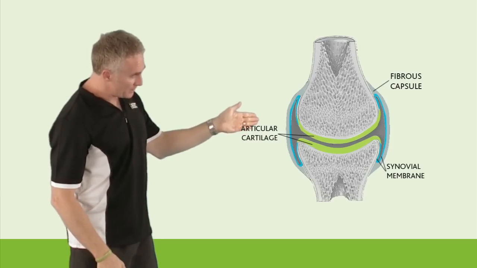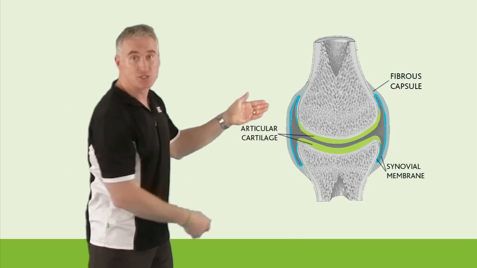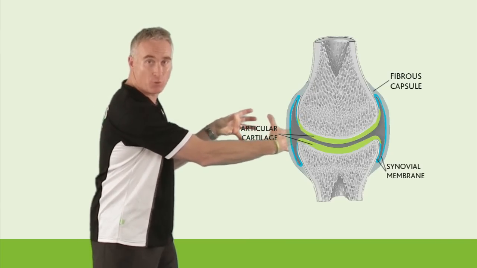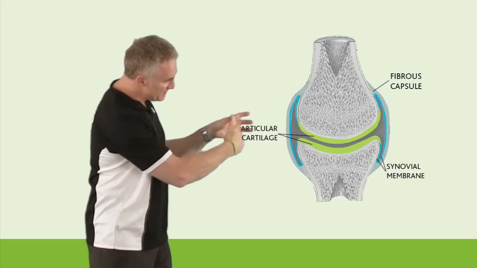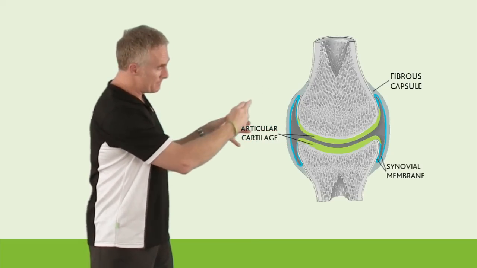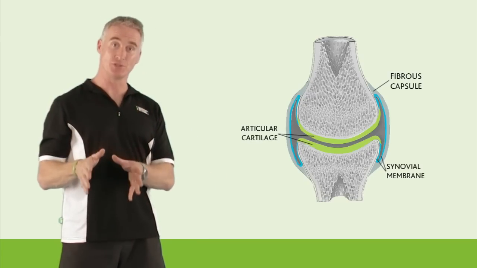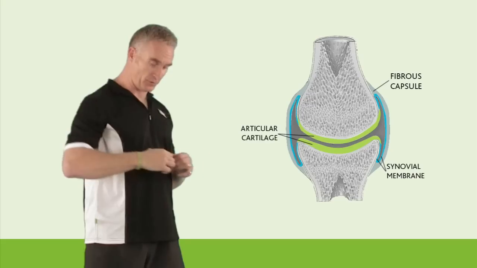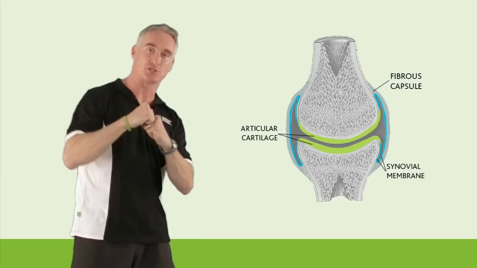Now if we look at a joint, it has around the very outside of it a joint capsule. So the joint capsule contains all the stuff of the joint. It keeps it in. Just inside of that, you can see the synovial membrane. Now this is really important for us. The synovial membrane produces synovial fluid. Synovial fluid, if you like, is joint oil. So it's one of the things that lubricate the joint.